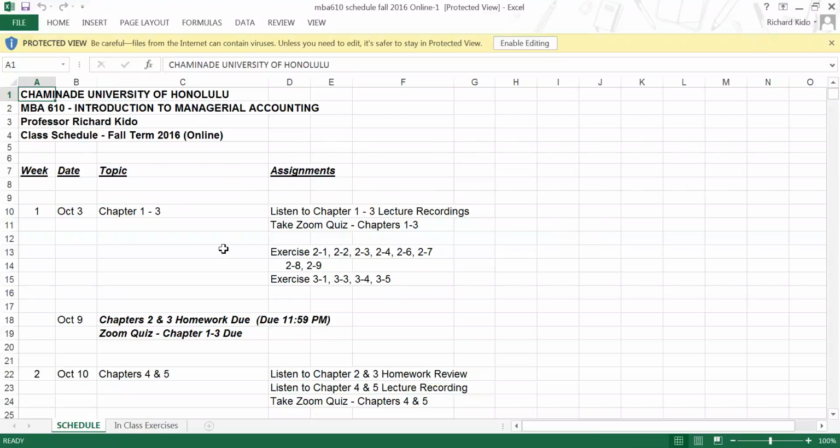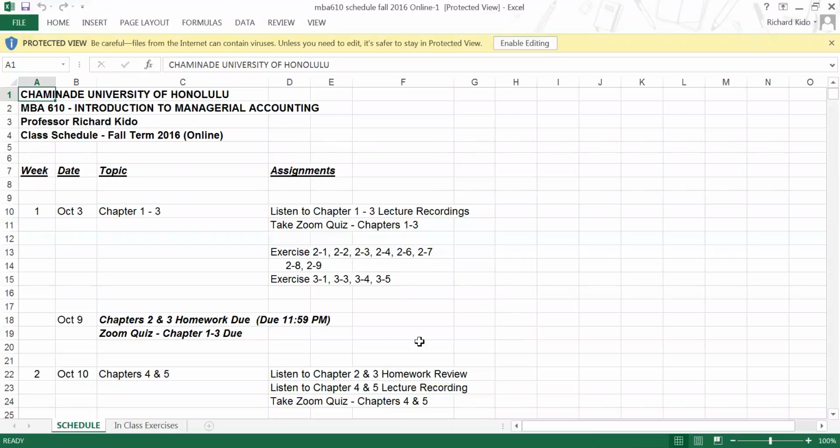There may be a possibility that the class schedule might change. More so for a face-to-face class, though, if a meeting or a conference comes up that I'm unexpectedly not scheduling right now. But with respect to an online class, that's not going to make that much difference, since I'm not going to be meeting with you face-to-face anyway.